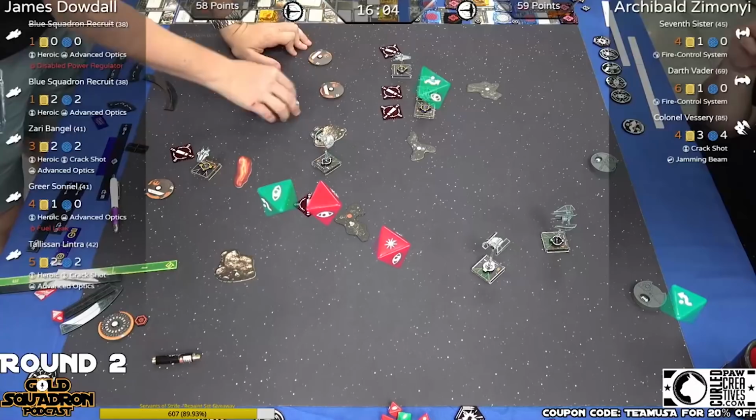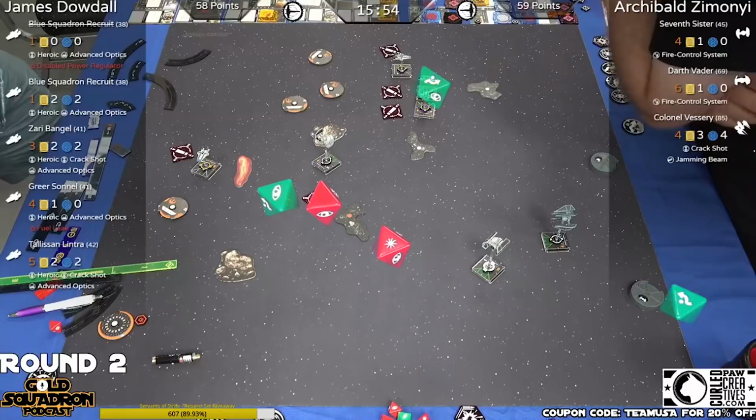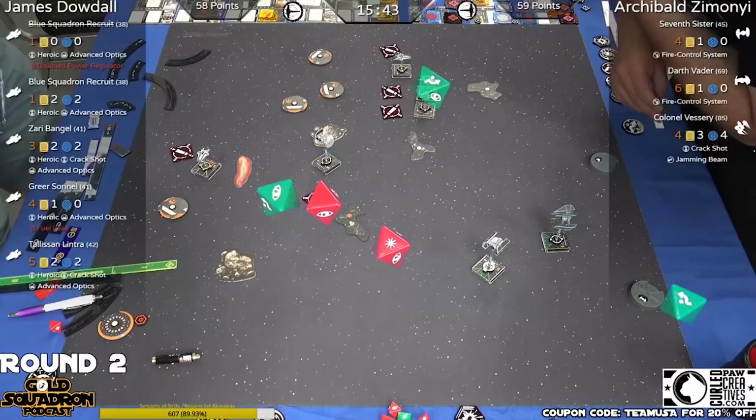Jesper says it would have cleared. I can't see, the perspective for us is bad. Yeah, especially with Tali now, fully prepared to just straight hunt Seven Sister. Yep, and there's that crack shot still on the board. Yep.